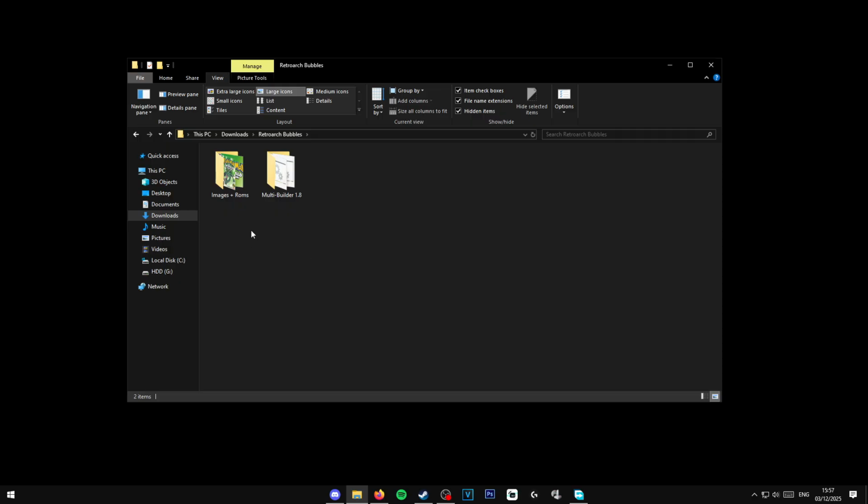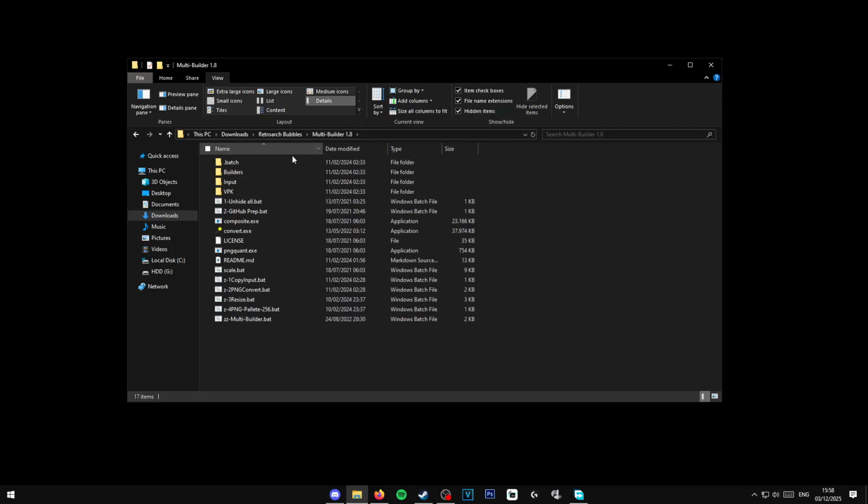So before we do anything else, as you can see, I have this little folder prepared, images plus ROMs, and you're going to need these. You're going to need 2 images. You could use the same one as well, but basically one will be your icon, what the bubble icon is, and one that will be the background. And of course you're also going to need your game ROM. For this one I'm going to be using Pokemon Emerald and a ROM hack version with a physical special split.